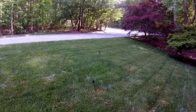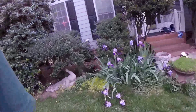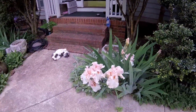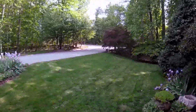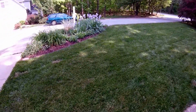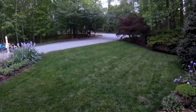So you can see how the clipping management really helps in a mow management company, being able to handle the spring flush of growth. Here's the spring, man, look at him. Look at these irises. So here's the spring flush. We're trying to manage these clippings, and boy, oh boy, Primo is awesome. All I can say is it thickens the turf up, makes it tight, green, and really helps you manage your clippings a lot. And this is a Primo lawn now.